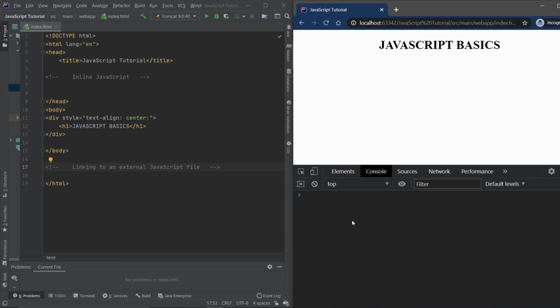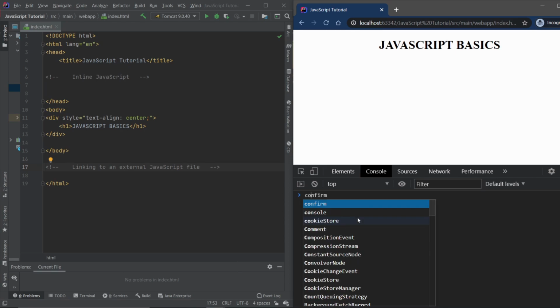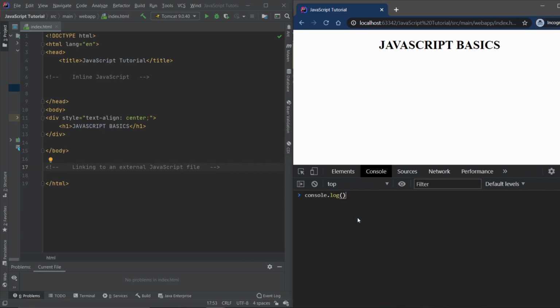Now, the equivalent of system.out.print that is available in Java, the equivalent of that function in JavaScript is called console.log. So we use this console.log function to print anything on our console. So for example, if we want to print a message called "this is a simple message", and we hit enter, as you can see, this message has been printed on our console, right? So it is possible to actually write JS code or JavaScript code inside this console as well.